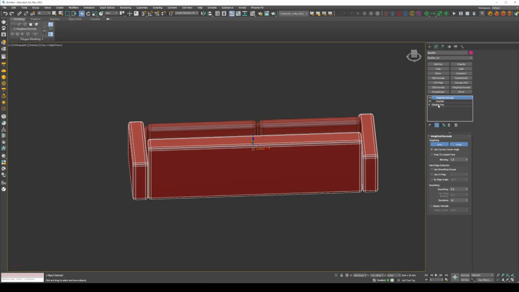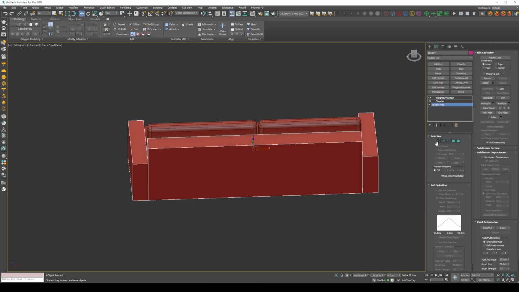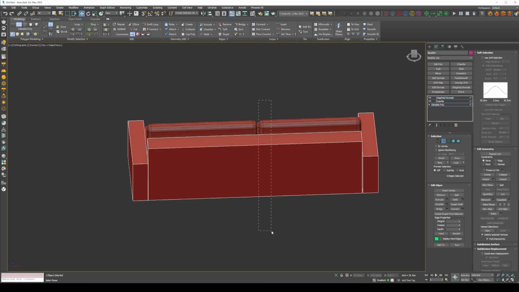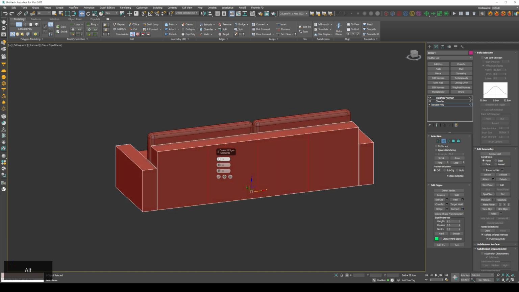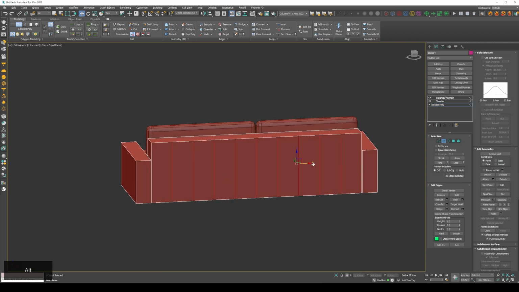So before this chamfer, go to editable poly, select these edges and add some segments, for example something like this. Then we are going to add segments over here, so select this one.